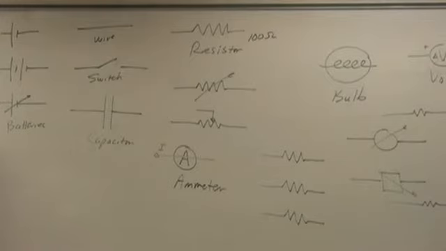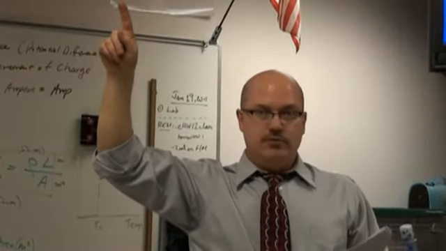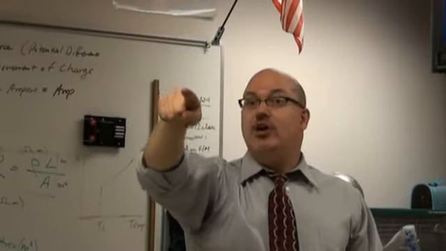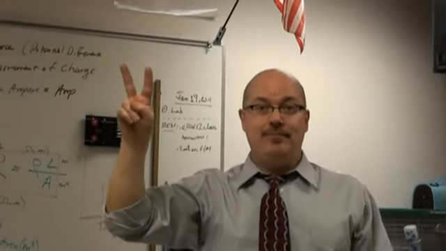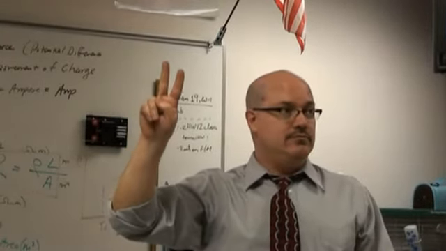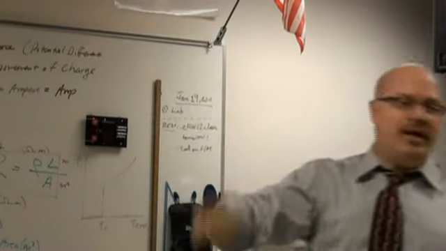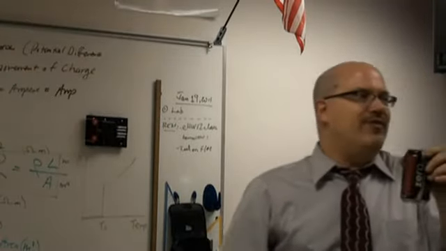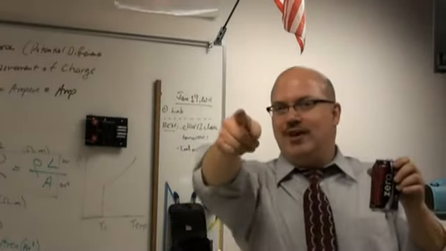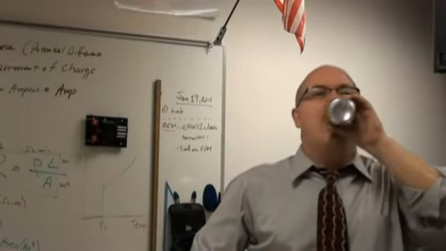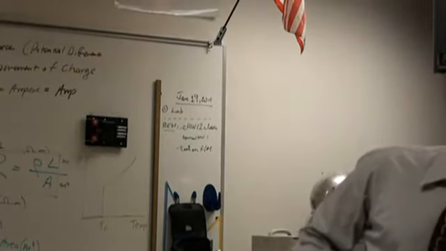Alright, so here you go. In order to produce a circuit, here's what you must have. Number one, to produce a continuously operating circuit, you must have an EMF source. And number two, you must have a closed conducting path, which is wire. Number three, you will always end up with some resistance, a device or even internal resistance. There's your closed conducting path. In reality, the wires are just there.